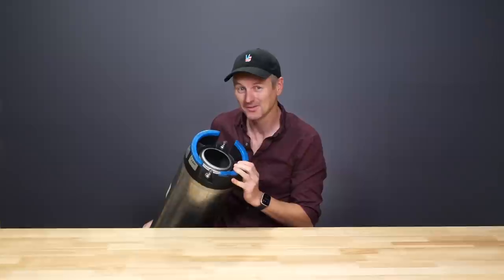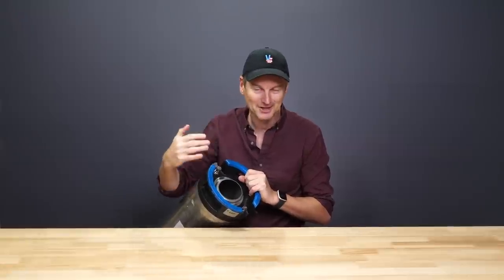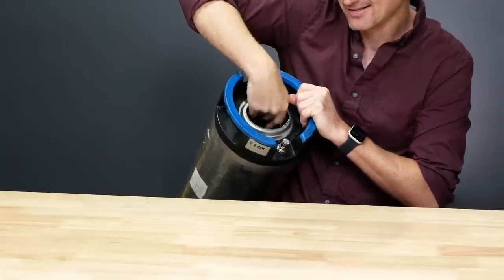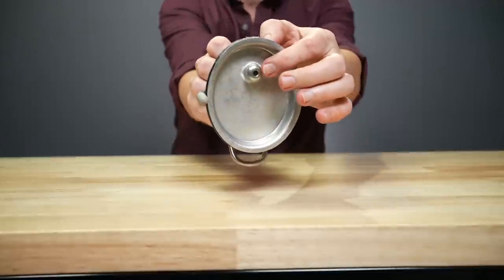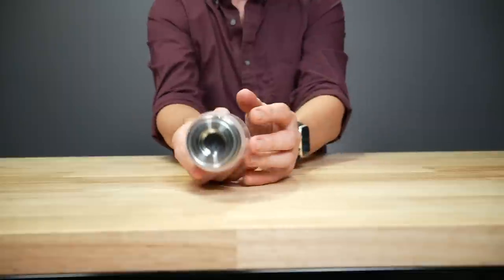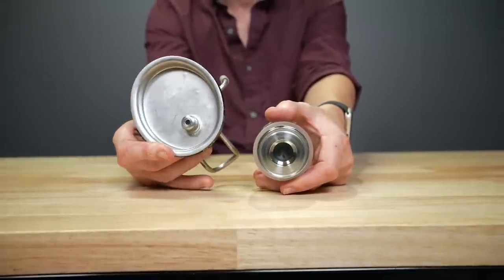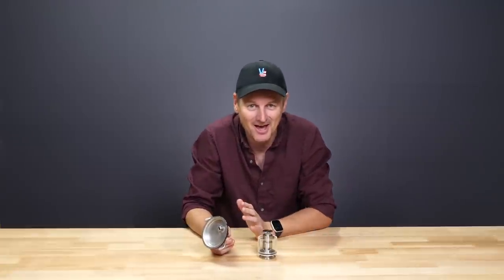The problem that concerns me much more is the fact that you can make this thing a pressurized bomb with fermentation. When the beer is fermenting there's going to be krausen getting higher and higher up the keg, and it could potentially block the gas outlet here, which is dangling in the keg — that could get clogged and prevent venting. The PRV could potentially get clogged as well. When I ferment under pressure in my conical fermenters, I use a larger spunding valve, and the difference is the size of the hole — compare those two. There's much more potential for the smaller one to get blocked, and I'm hoping my keg solution today will address that.